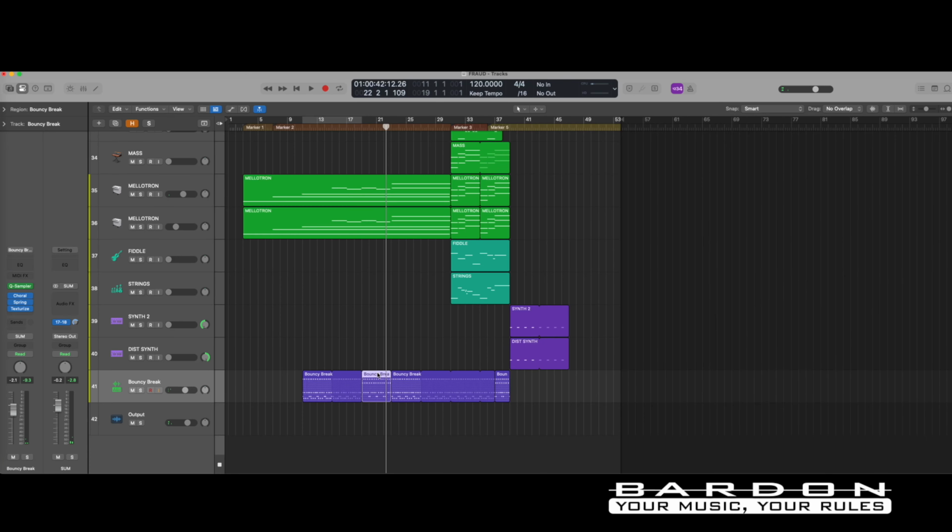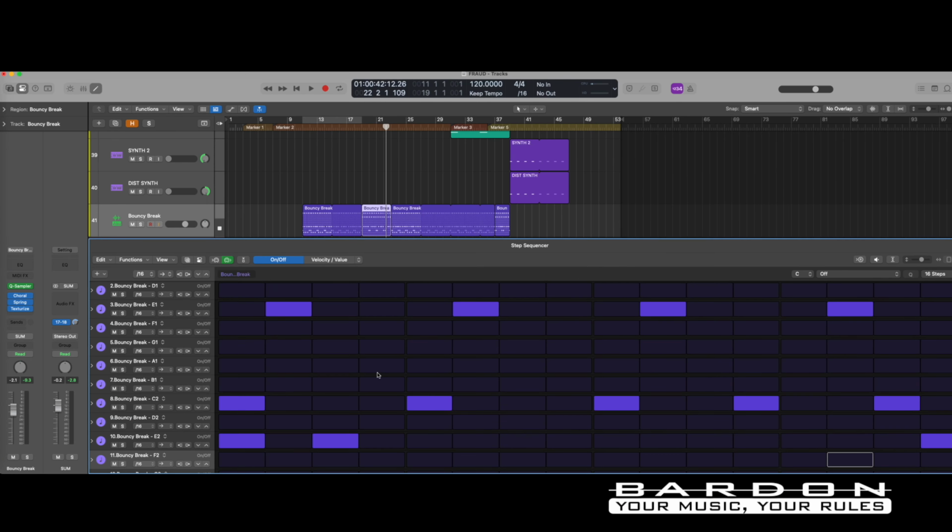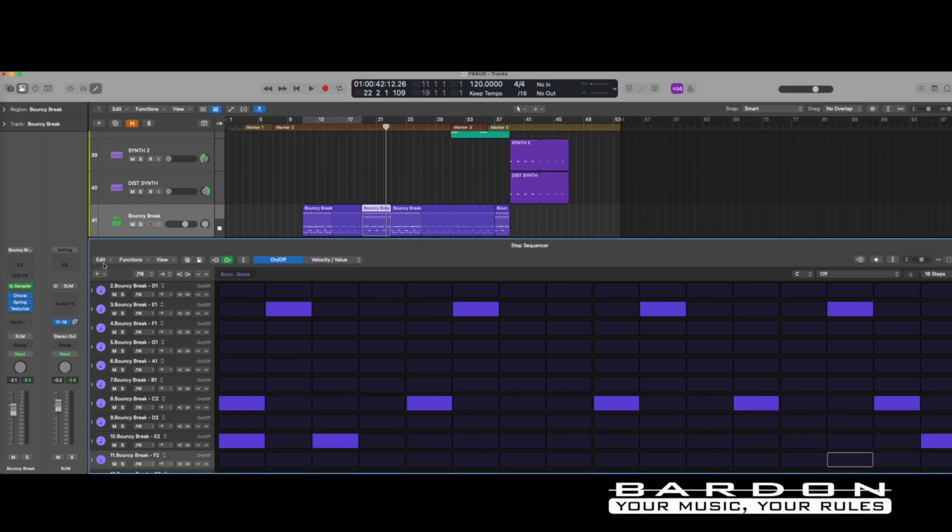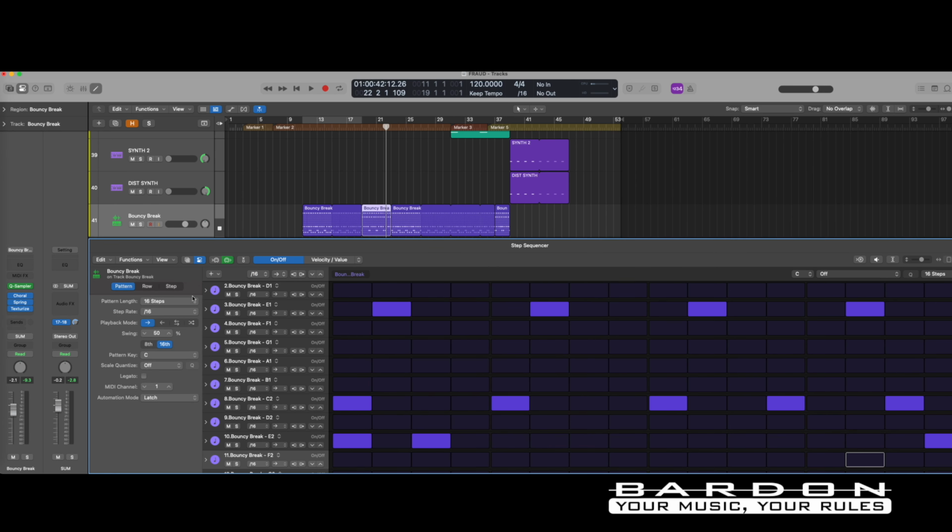This section here, I like what it's doing, but it's not correct because it feels a little bit ahead due to the nature of the samples. So what I'm gonna do is go to View on the editor, and turn on the local inspector. There we're gonna have access to the swing. So I'm gonna increase the swing, pushing it a little bit backwards. Let's see, it should feel better.